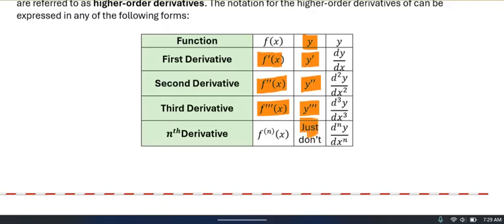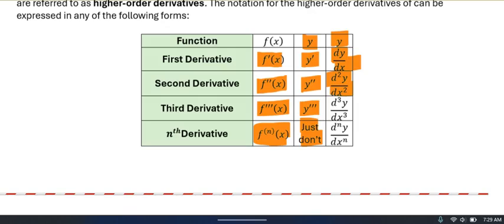Notice I put just "don" for the nth derivative, like it's just a mess. And so I like to just go back to this notation if needs be, or use the notation at the right. Other alternative notation for y', you can use dy/dx, that's rise over run, or change in y over change in x. d squared y over dx squared.